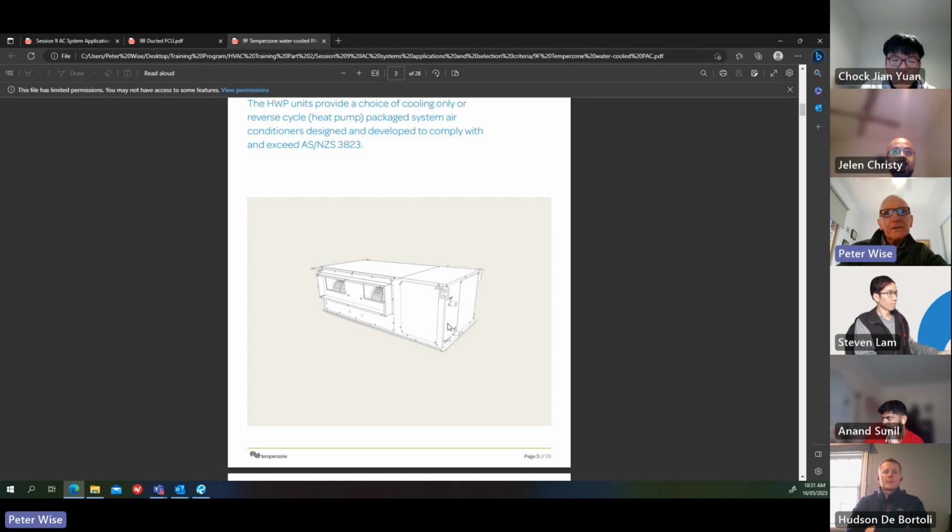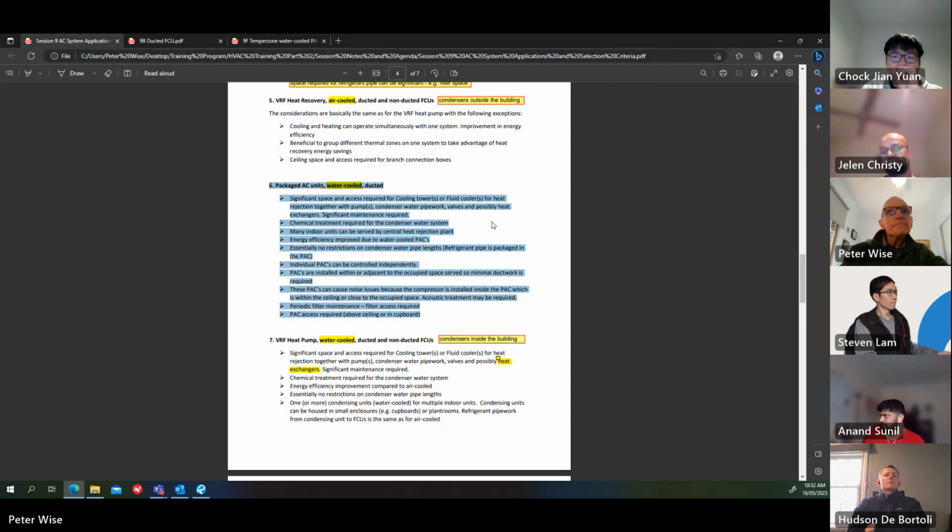So in this case, this has got a water cooled condenser. It's inside this unit. It's got what they call a tube-in-tube condenser. So you've got refrigerant and water in the tubes. It's the heat exchanger inside. These two pipe stubs here are for condenser water. And this is obviously the supply air duct connection, and the return is on the back. So these are quite useful.